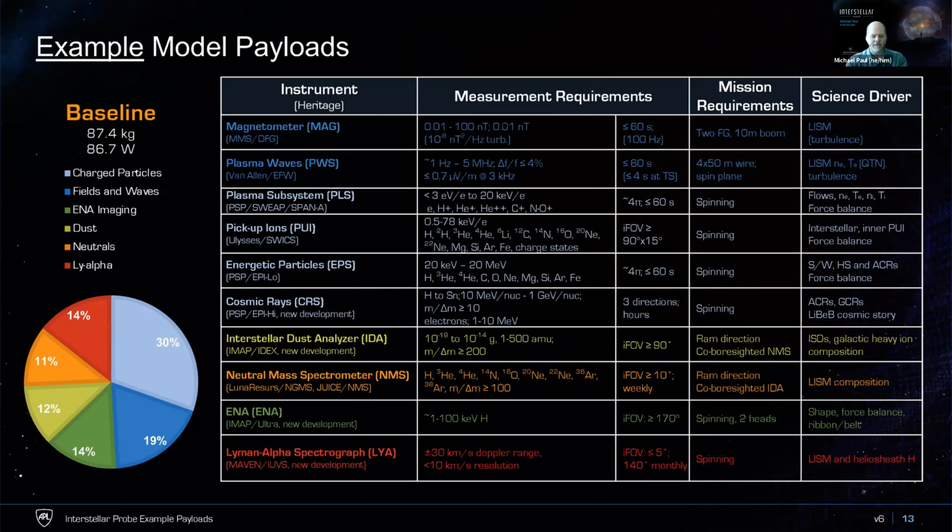And Niben also asks, Alice, could you clarify the difference between pointing knowledge and other pointing nomenclatures with respect to the field of view? Sure. So pointing accuracy here means how well you're pointing where you intend to, and then the pointing knowledge is how well you know exactly where you're pointing.